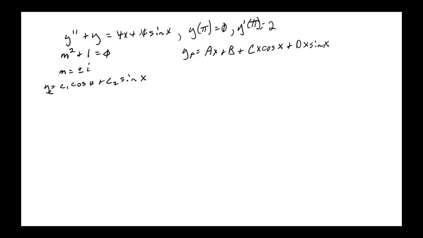Now, again, because what would appear to be your y sub p duplicates one of those, just like the little multiplication rule for case 2: if any y sub p i contains terms that duplicate in y sub c, then the y sub p i must be multiplied by x to the n, where n is the smallest positive integer that eliminates the duplication. And 1 would do it here. Okay, so what do you do with that y sub p now that you have it?